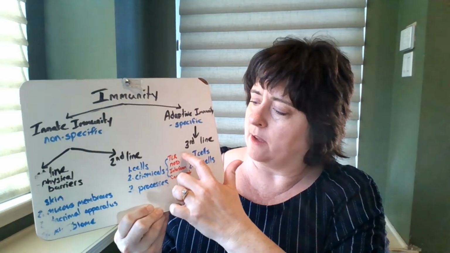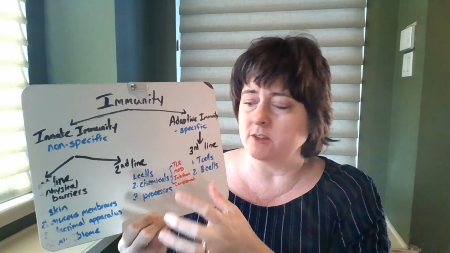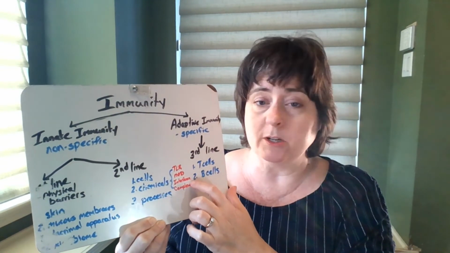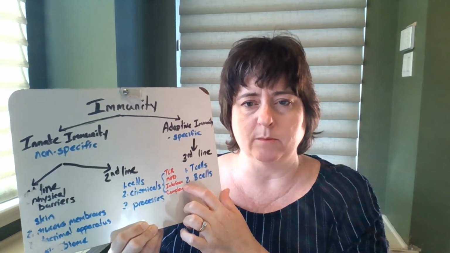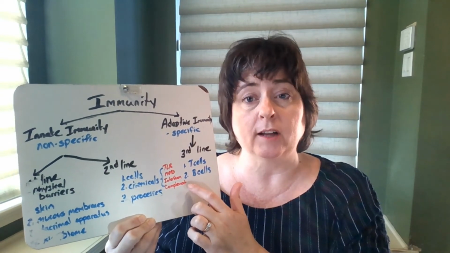Last video you should have talked about our TLRs and our NOD proteins and how they're similar and how they're different, and how they are in the innate immune system. And then we talked about interferon and how that can protect cells, especially those infected by viruses. The last one we're going to do in this chemical section is called complement.